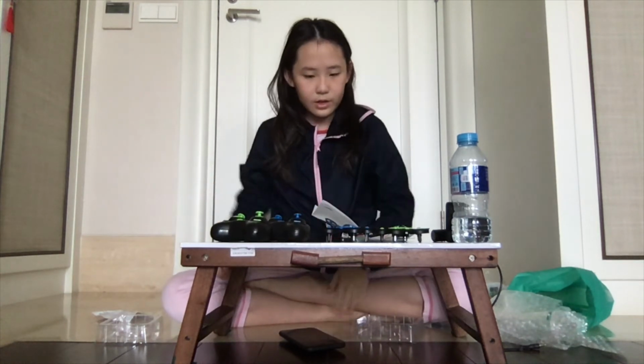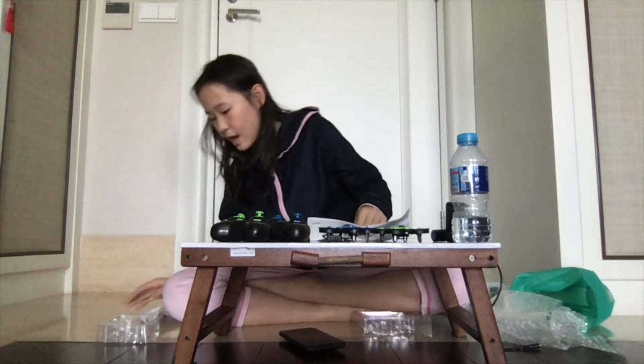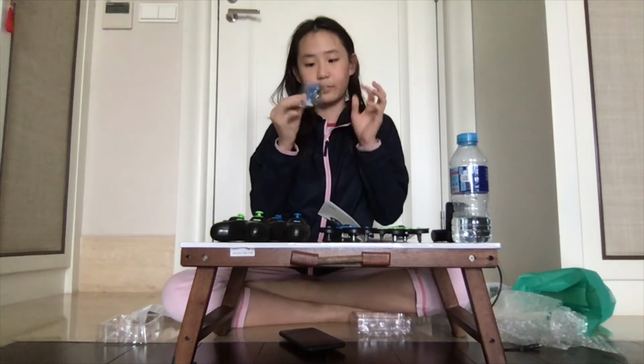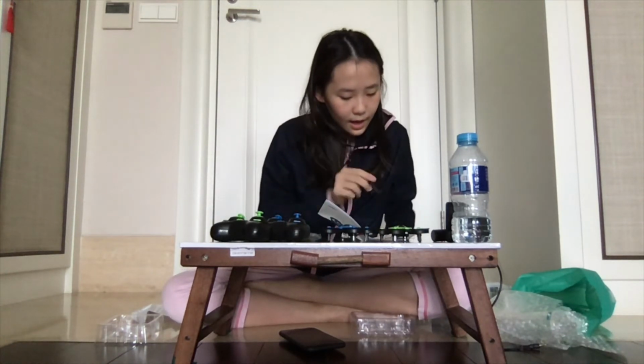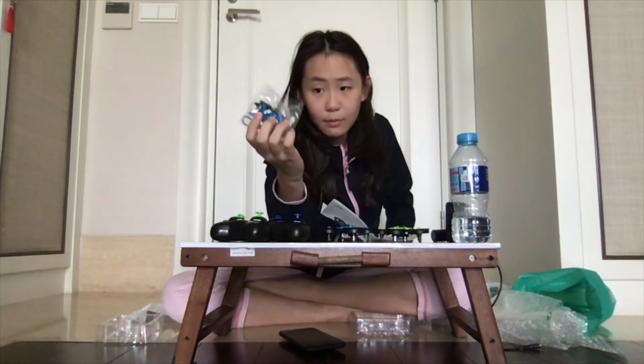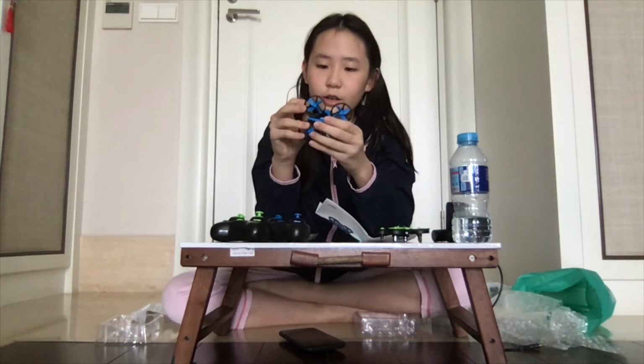USB one, where is that plastic? Where did I put it at? Yes, right there. Down there it is. And blade A2 is right there. All in package. I'm gonna see if this drone actually turns on.